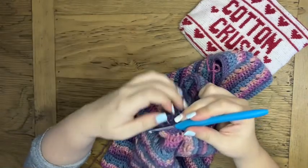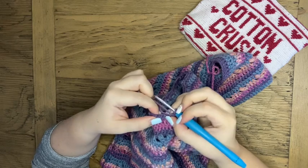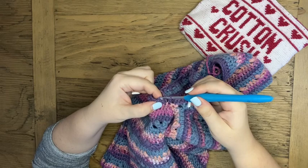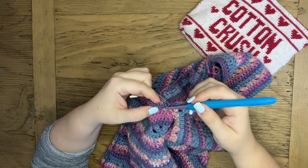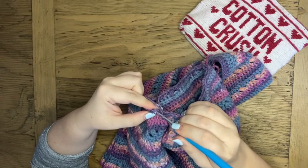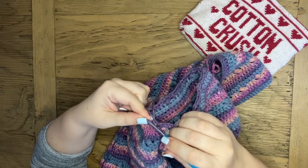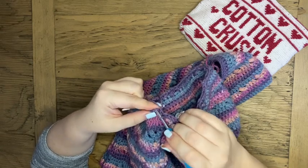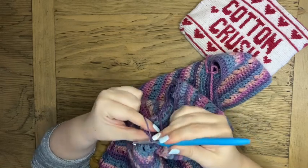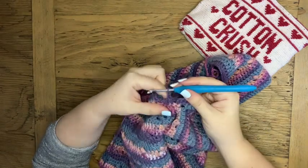Okay, so now I am going to connect to these chains that I've made in the beginning there. So I'm going to insert my hook at the top of those chains, those chain spaces. If I can get my hook in, there we go. Yarn over, pull through, and now I'm going to chain two. One, two. Okay.